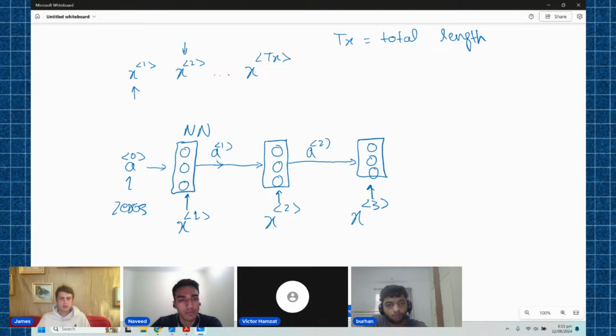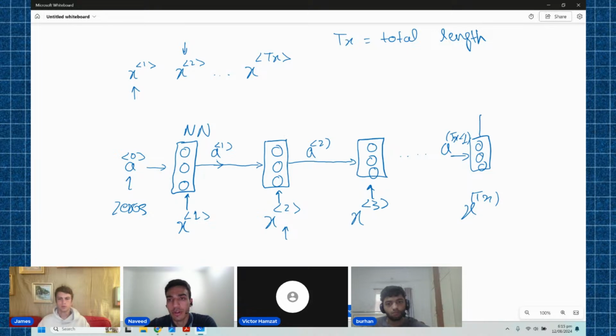But when the first feature comes, you feed it through the network. There's some output from that, which we feed alongside the next feature, and then there's an output from that one, and then we feed it with the third input, and so on. Let's say the total length of it was Tx. So you can take the Tx-th example and feed it to the same network, and there would be feedback coming from, let's say, A(Tx minus 1), which simply means the last input. And then finally, you can generate an output. So let's call it y hat here.